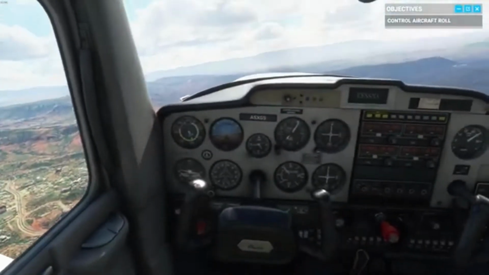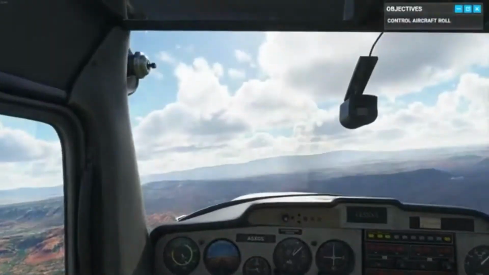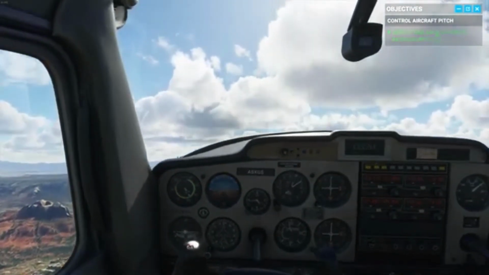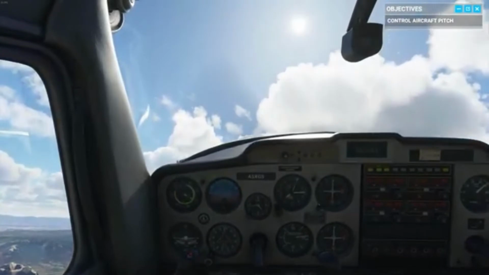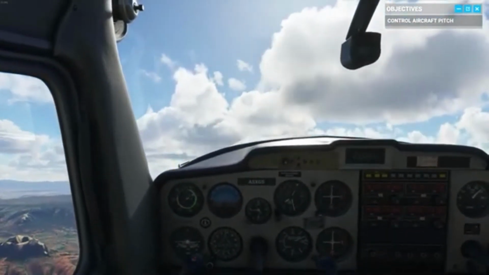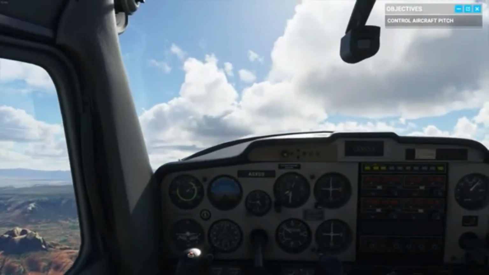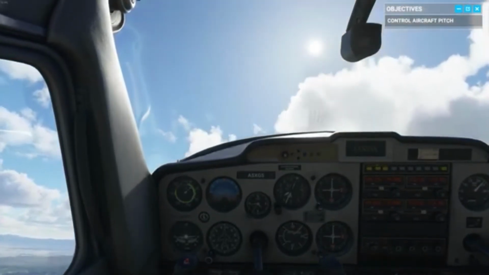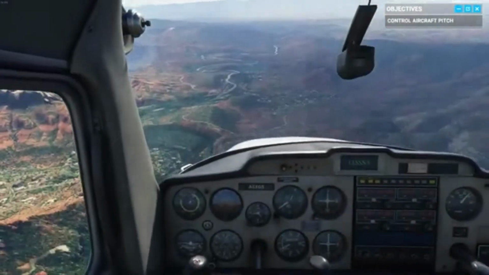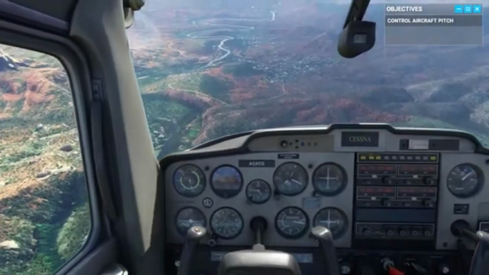Of course, the yoke also controls the elevator. And the elevator affects the plane's pitch, right? Pull back on the stick, the plane starts to climb. Give it a shot. The most valuable things in aviation are speed and altitude. But notice, when you're pitching up, your speed is decreasing. You could add more power. Or for now, let's just pitch down. Just like that, your speed's picking up again as the nose pitches down.